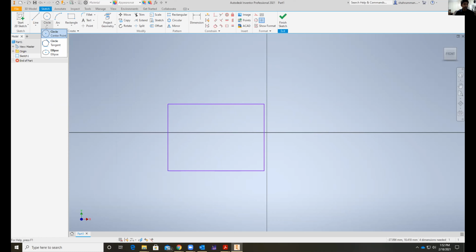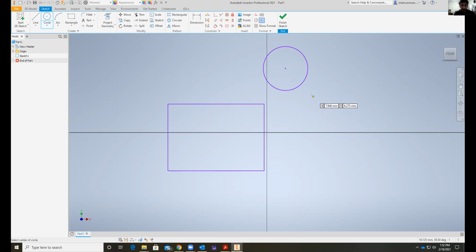I can create a circle with a center point, or a circle with tangent, or create an ellipse. Suppose I just want to create a circle. To make a circle, click on the center point, move your mouse and click again. So this is the circle.